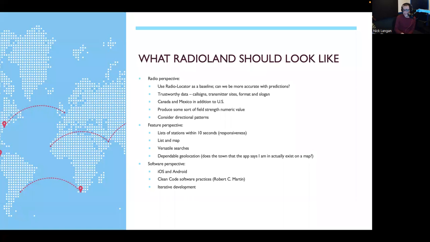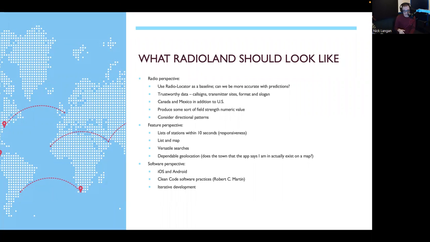Doing all of North America was important to me. There are Canadian and Mexico listings in Radio Locator, but the functionality is not quite the same. So if I had access to that data, I definitely wanted to use it. Some sort of number on the field strength or signal strength of the stations, some sort of numeric value. And from the onset, I wanted to make sure, there's quite a few stations operating from directional antennas. That obviously impacts the strength of signal you are receiving at your location if they're directing away or sending 70% of their ERP toward you. So I needed to consider that.